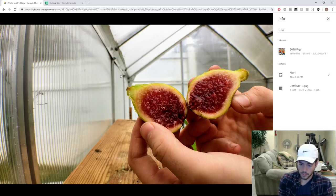This was up there with Col de Dame Blanc. Tasted just similar, but not as thick. But it was still thick, but it wasn't as gooey, you know, fig cakey, pancake batter texture that I was hoping for. But Izmir is supposed to be earlier, much earlier. So this may be a really good, significant upgrade to Col de Dame Blanc.